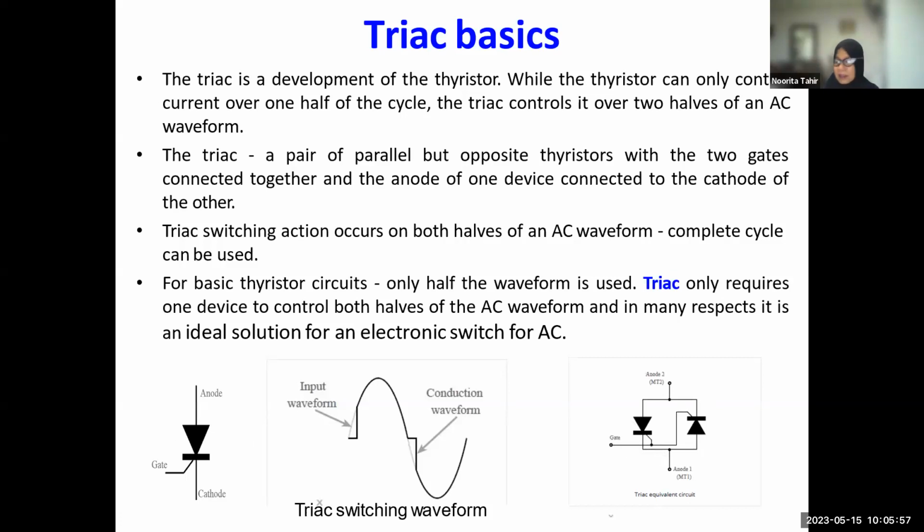So the triac, like other electronic components, has its own circuit symbol here. This is its circuit symbol, for use on circuit diagrams, and this indicates the bidirectional properties. So the triac symbol can be seen to be a couple of thyristors. Ada dua thyristor sini yang dia connect opposite ya sini, that is being merged together.